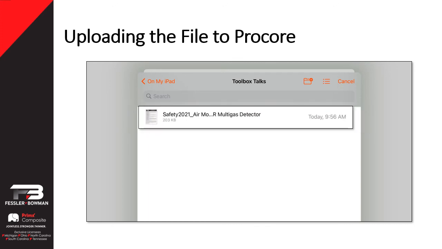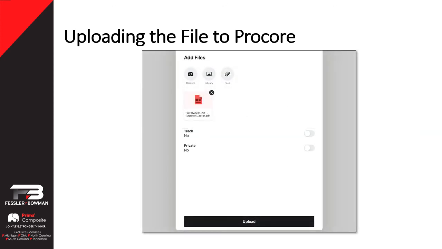Once you've selected those files, it's going to bring up this Add Files dialog. This is the last dialog box you'll see prior to upload, and basically what it is doing is giving you the opportunity to see which files you have selected for upload, whether or not you want tracking on this, and whether or not these are private. In both cases these should just remain off. But then after you've verified that you've got all the files that you want there, you'll go ahead and click that upload icon at the bottom of the screen, and as long as you have a good internet connection or a good wireless signal, these files should be successfully uploaded to the completed Toolbox Talks folder in the Safety drive on Procore.